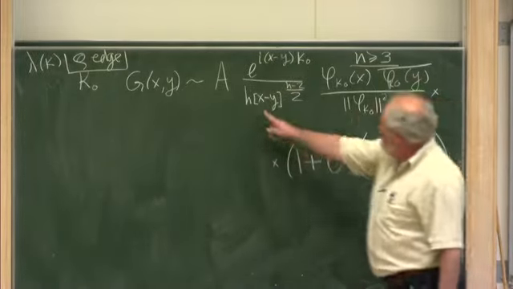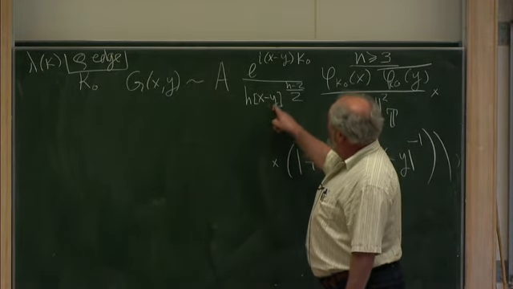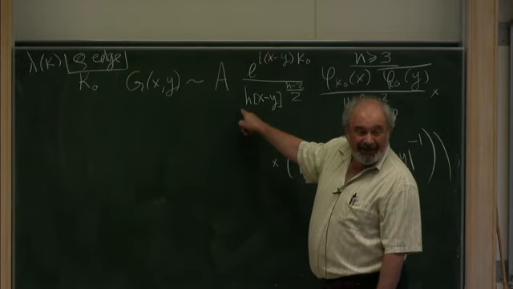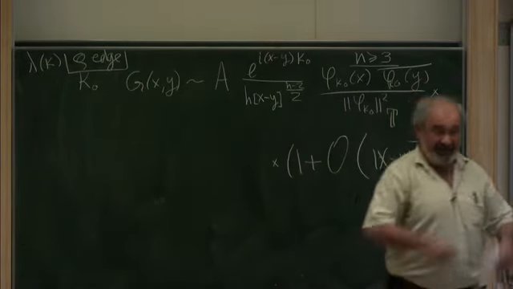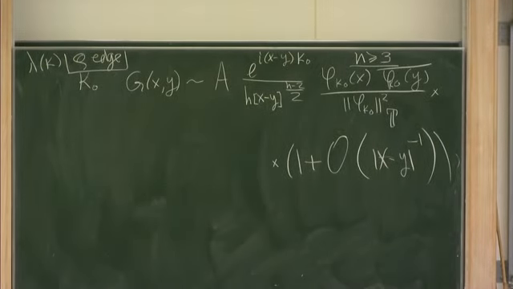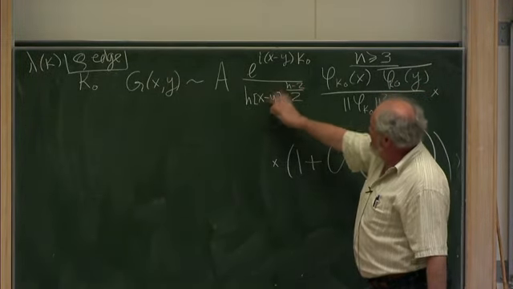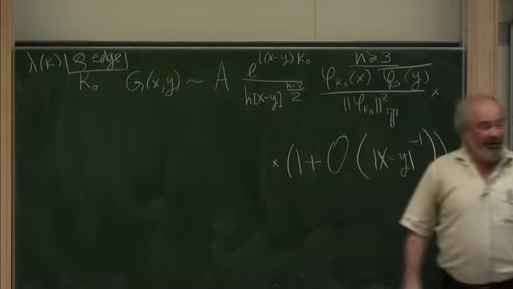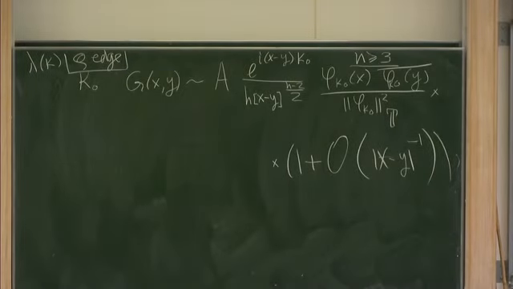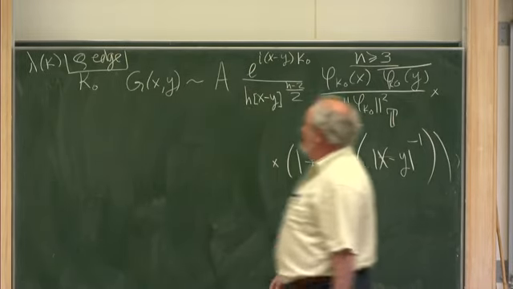And what is h of x minus y? It's the square of the norm of x minus y determined by the Hessian h. It's the quadratic form of the Hessian of x minus y. And if you look at this, you will see that this is the correct exponent. Since this is kind of the square of the distance, this is n minus 2, which is exactly what you have for a Laplacian at the edge in dimensions 3 and higher.